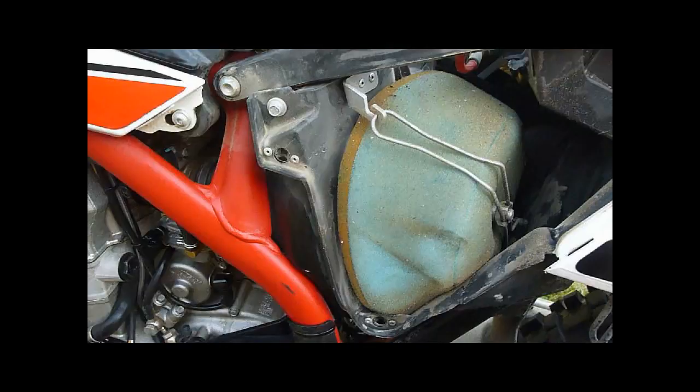Okay, so there we go. There's a quick first look at the 2011 Beta 450 RR. Definitely anxious to get out and start racking up some miles on this thing. I have some high hopes for it. It's a true enduro bike, which is really what I personally am always looking for. I like that wide ratio transmission, that smooth throttle response, and a bike that's just good at doing everything.